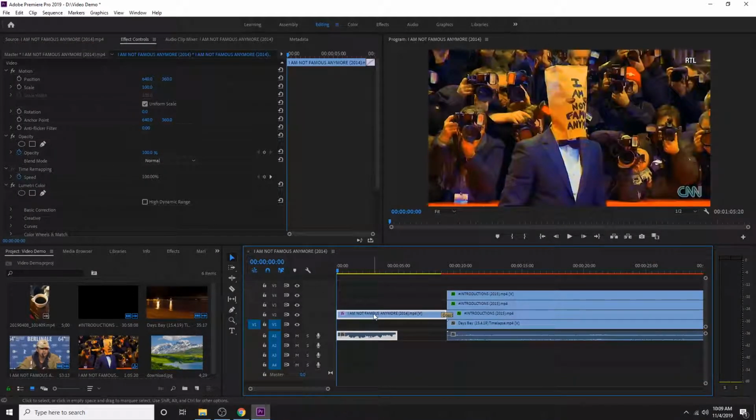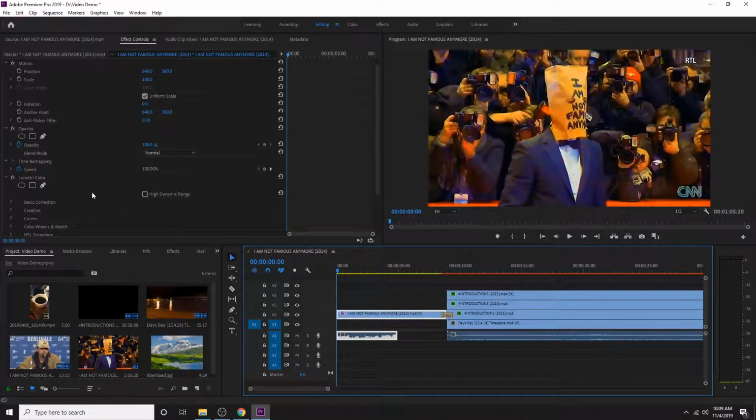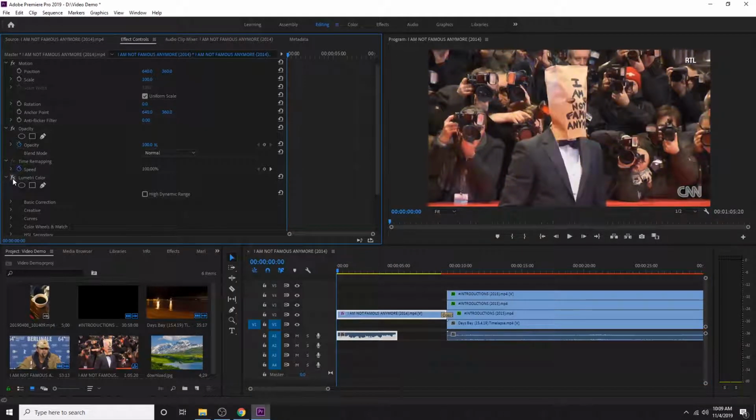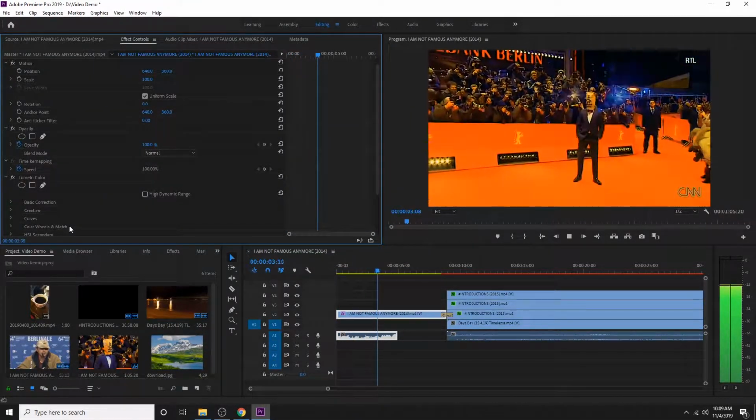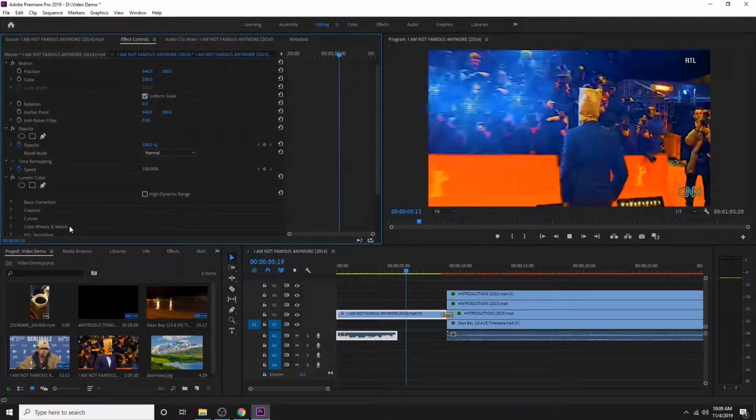So I'll click this piece of footage that we just color corrected. Up at my effects controls, I can see that I have a new effect called Lumetri Color, which is all of the stuff that we just did in the color correcting. So we could do the same thing with any other effects. We could turn it off and see what it looked like before, or turn it back on in case we like what we did. So let's just take a look at this super saturated version.